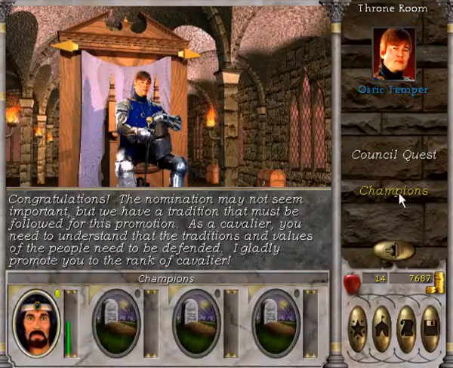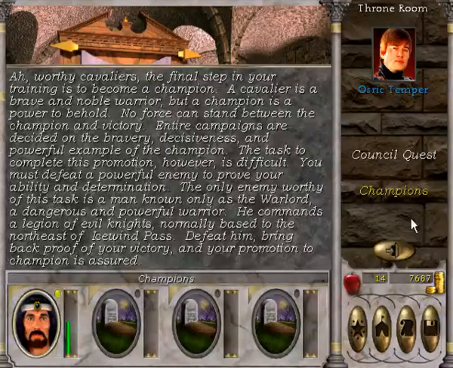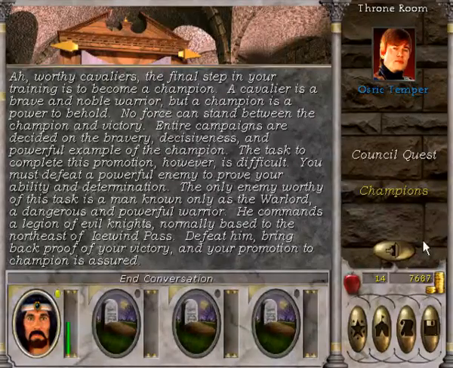Yay, we're Cavaliers. Yep. And then for this we need to defeat a powerful enemy to prove your ability and determination. The only enemy worthy of this test is a man known only as the Warlord, a dangerous and powerful warrior. He commands a legion of evil knights, normally based on the northeast of Icewind Pass. Defeat him, bring back proof of your victory, and your promotion to champion is assured.